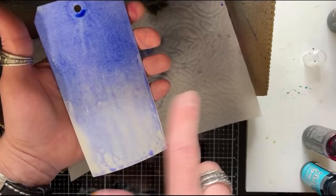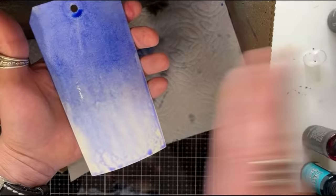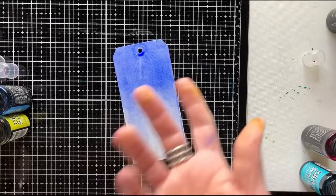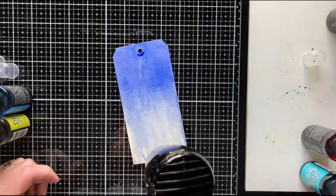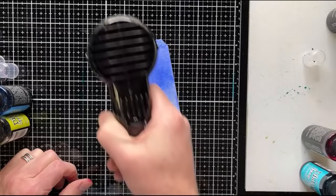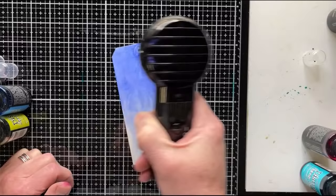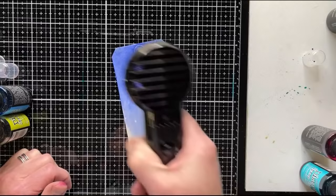Now, of course, if you didn't want to spray with water, you could also just go in with a brush, a wet paintbrush, and just keep brushing this out, and that will get it to blend as well. But the thing to remember about sprays, why are we using a spray? We use a spray because we want that spray effect, right? If you didn't want a spray effect, well, then you should be using a paintbrush and watercolor. But the beauty of a spray is the spray. The fact that we're going to get more of a striation of color, different elements on there, that to me is what I really like about understanding choosing your mediums. Totally up to you, choosing the art mediums that you want to work with. If you're just an ink pad person, or if you like to work with a paintbrush or whatever that is, it's totally fine.